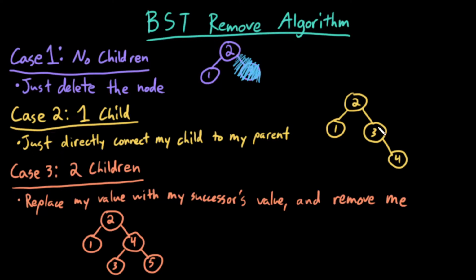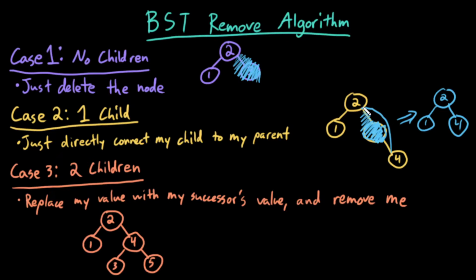So I'm trying to remove 3 because I started at 2. I was greater than 2, so I go here. I am equal to 3, so I have to remove me. I can just have my child directly link to my parent. So the result would be, 2 still has 1 as its left child, but now it has 4 as its right child. I just removed myself and attached my child in my place. I definitely only have one child, regardless of if it's a right child or a left child. Whichever I have, that is what gets stuck in my place.